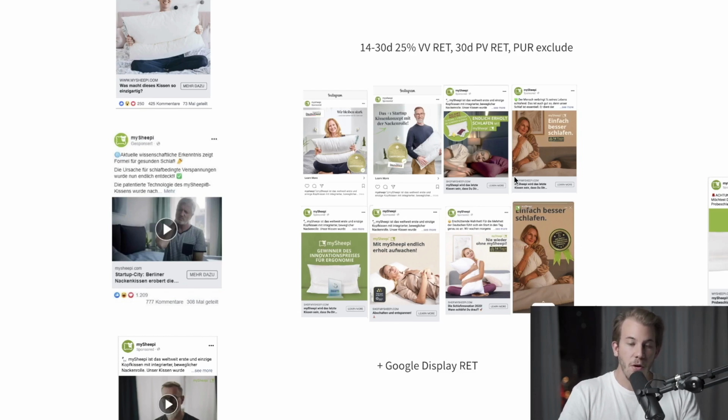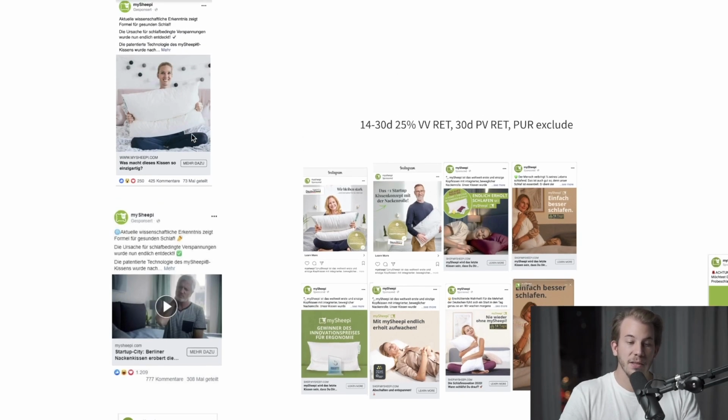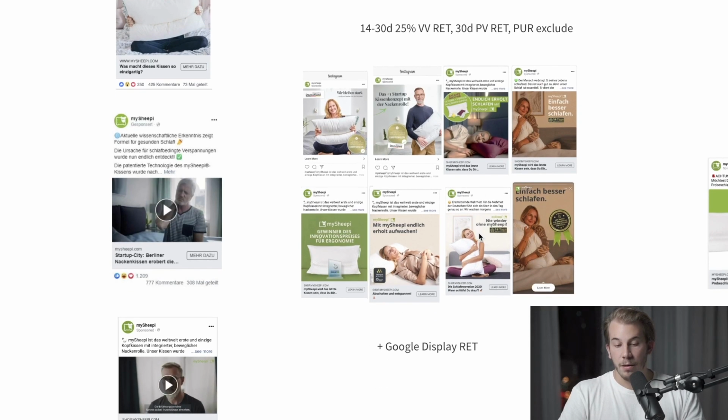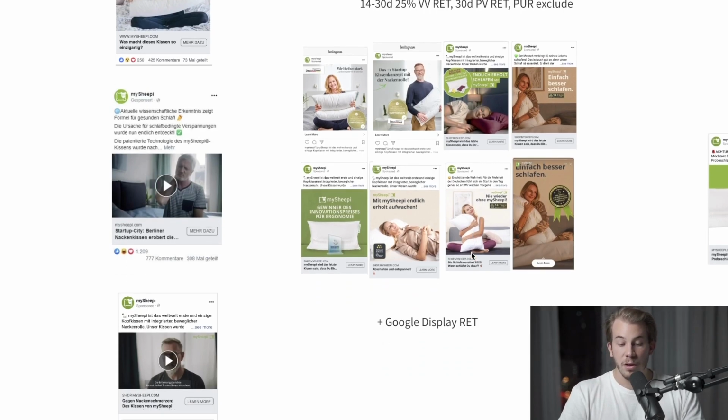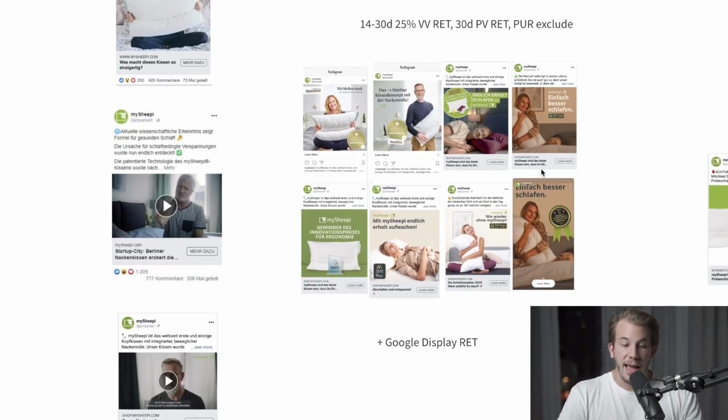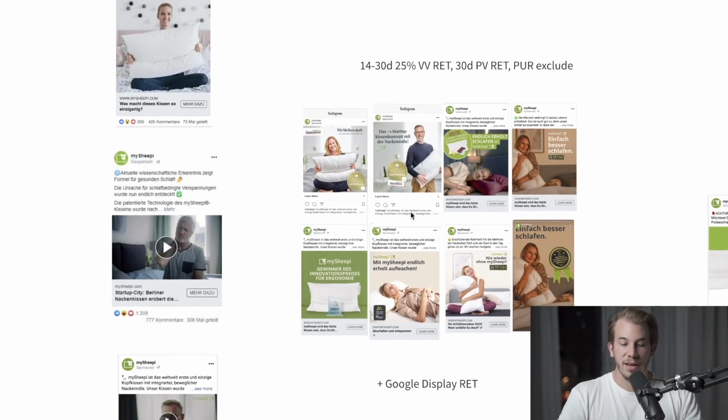Make sure you have all the different placements ticked in your retargeting, not just feed or just the best cold placements, but actually using all the placements, because every impression to keep that brand top of mind is valuable. Also using things like Google Display and YouTube and maybe other retargeting sources. Any form of retargeting in this way is really good.